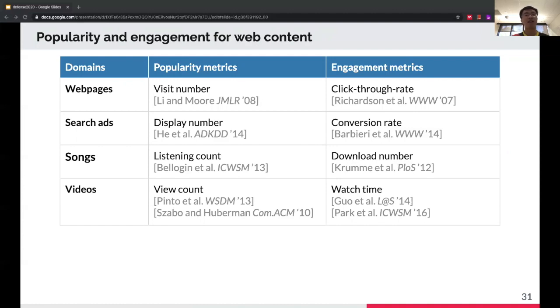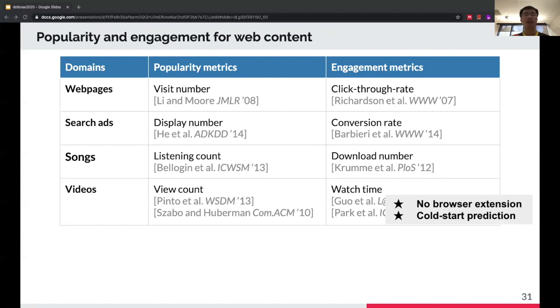Here, I detail examples of popularity and engagement metrics in different domains. We can see that both metrics have been studied. However, for videos, most of the current work still focuses on the popularity metric. There is some early work on video watching behaviors.